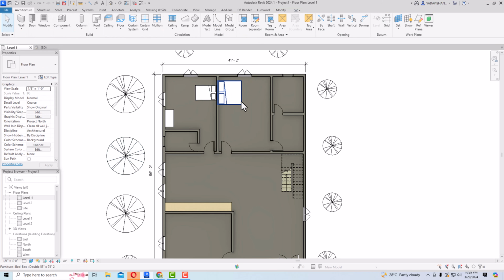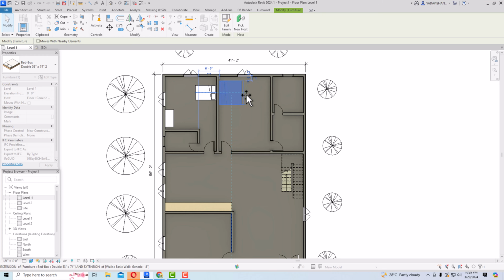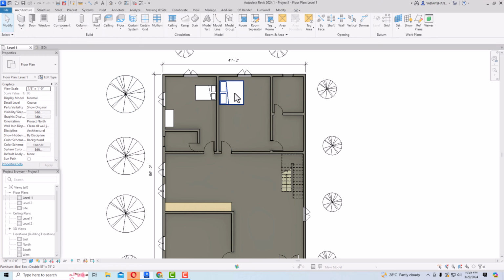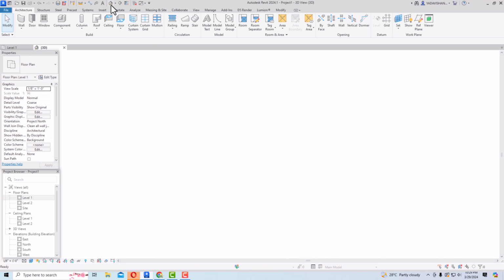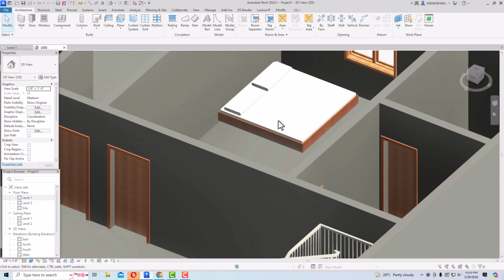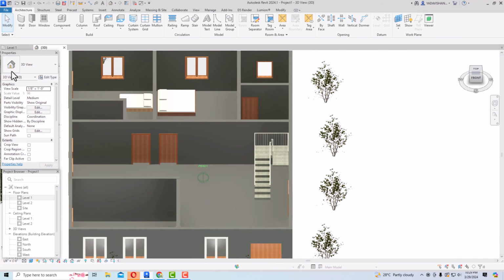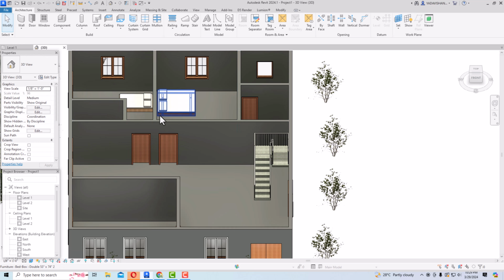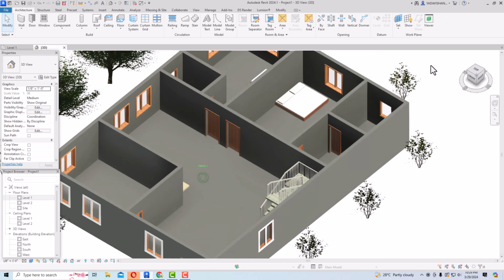This size is different here. You can move this and adjust it into your scene. You can see this is edited from this one, and this is placed here, and the material also changed from the previous one. You can see both of the materials are different here. So likewise you can place different kinds of furniture and objects into your scene.